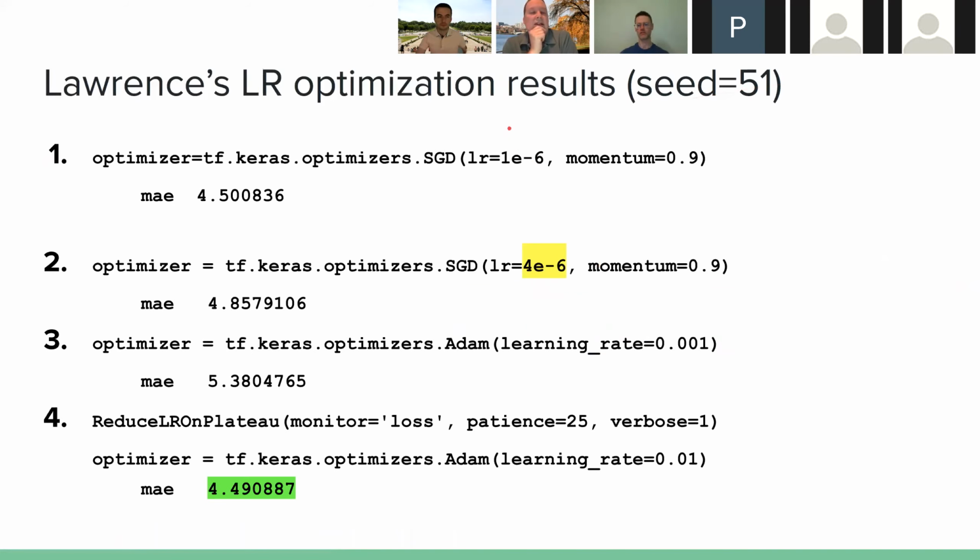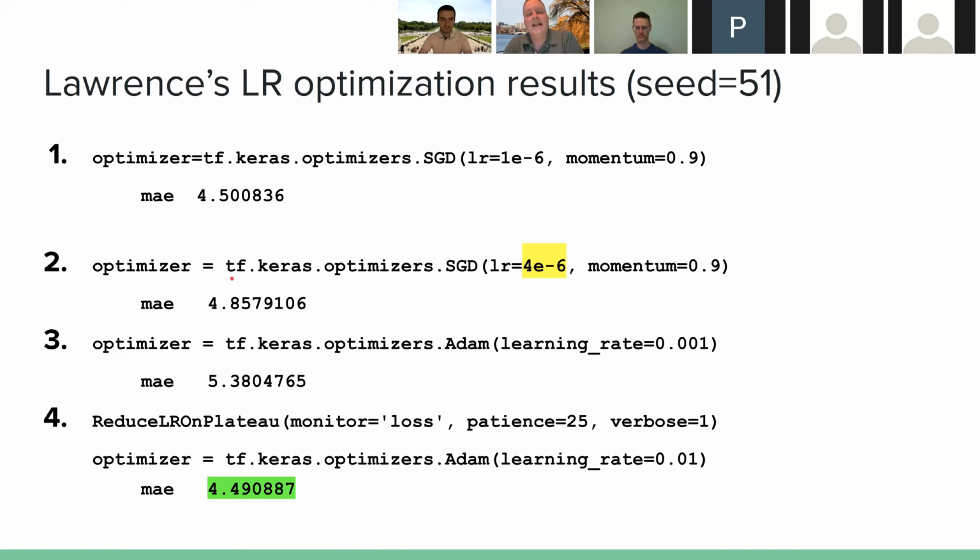So the idea here was I was going to look at the different ways. The first line here is his original model. Again, he ran it for 100. I ran it for 500 epochs to make it the same, but I didn't change any of his learning rate or anything like that. And I just plotted out what the mean absolute error was. That 4.5 looks very, very similar to what we saw at the end of week 1, right? Different data though, of course.